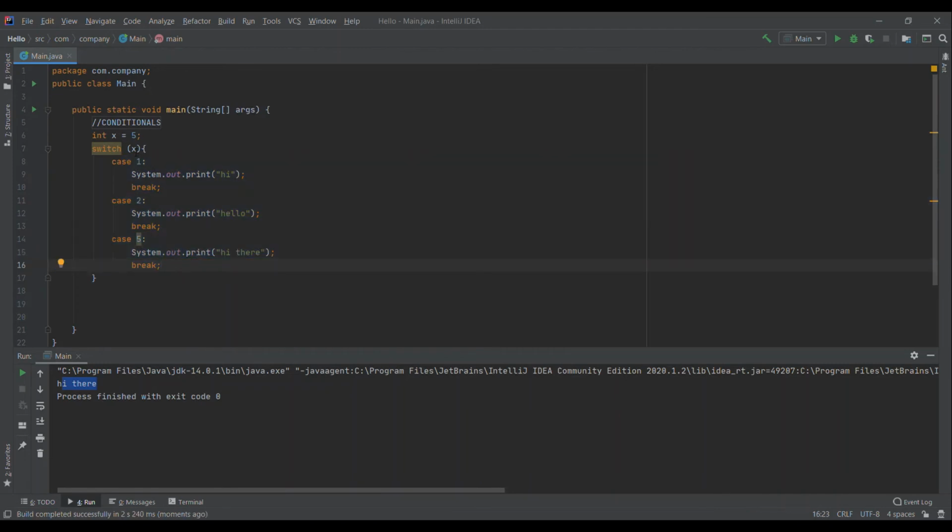And this also works for strings, so you could have like string x is a, and you would then make this case A, case B, case C, case hello even. It checks to see if the variable equals the case, and then it runs whatever's in here, and then you need a break to break out of the case. Switch can also have a default which is kind of the else of it. If none of the other cases run, then you get down to the default, and then you need a break again.